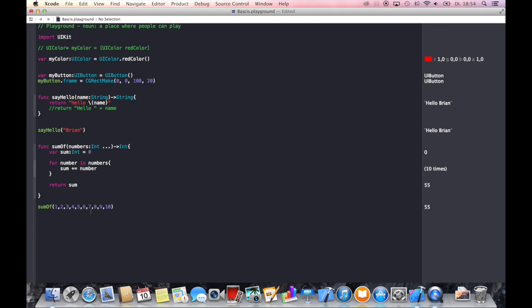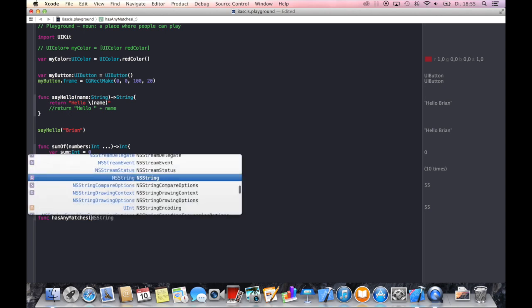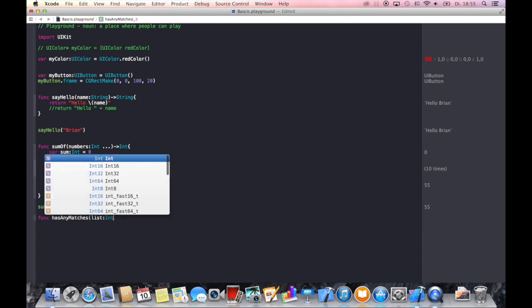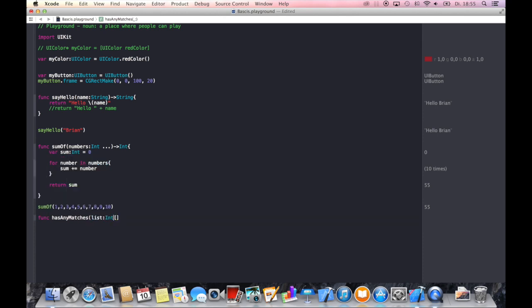So let's create a function that is called has any matches. This function actually checks whether in a given array of numbers, whether they match a special condition that we're going to define. So we are going to have an integer array, which is specified by the brackets here.